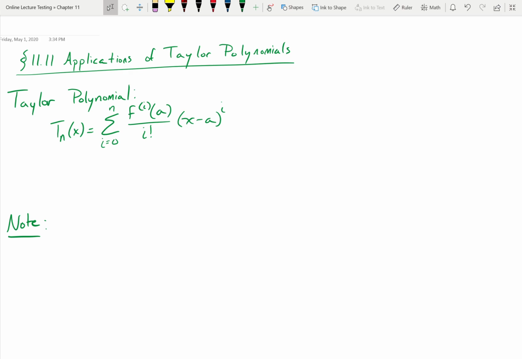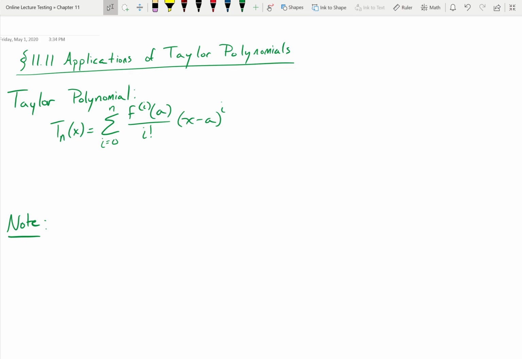Just in the last section, we introduced what Taylor series and Maclaurin series were by their definition. So what we're going to do now is look at some ways that we could use Taylor polynomials, which is just a partial sum of a Taylor series. That's why if you look at the notation, you'll see these i's pop up, and that's just because we're saying that we're going to take a finite number of terms for this.